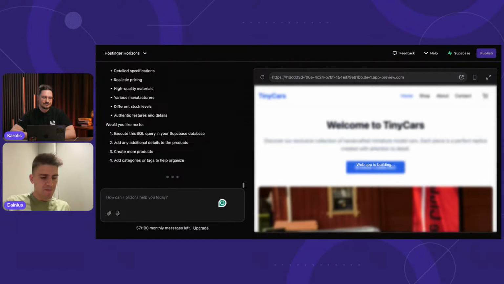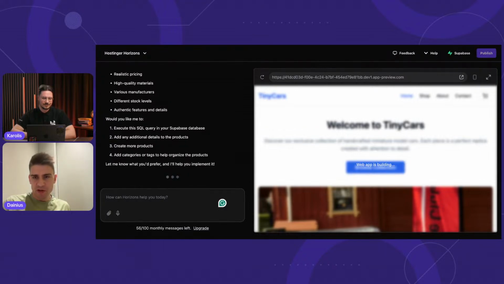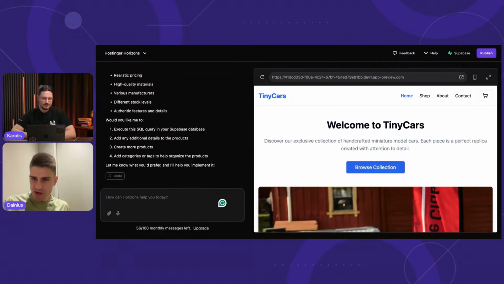So great question. Technically, you can integrate whatever technology you want. It's only a matter of how easy it is. We decided to start with Supabase because it's not only a database, it has more features, and this integration allows a lot of magic behind the scenes. So currently it's the most smooth option, and we're going to make it even more smooth. Regarding other databases, it's possible, but you would need a bit more prompting skills and maybe more specific prompts to make them work.